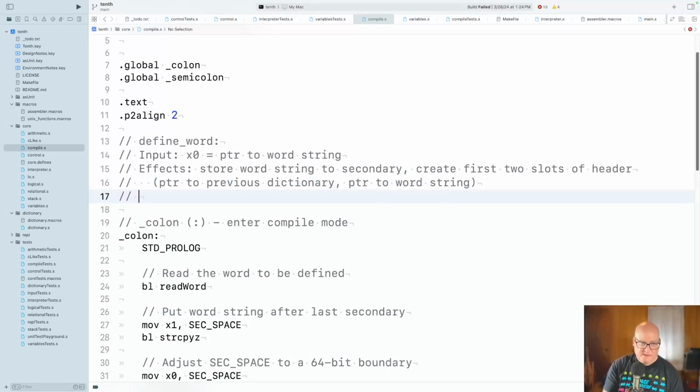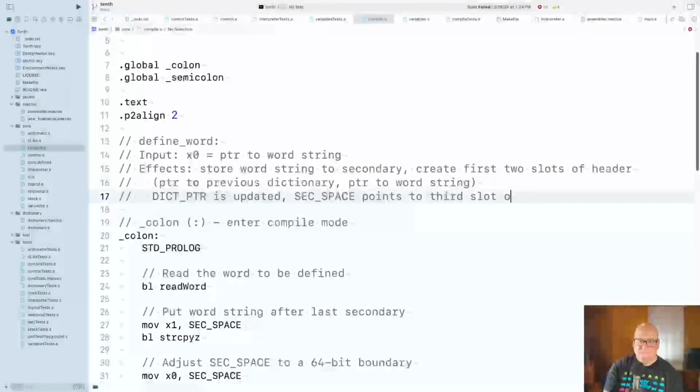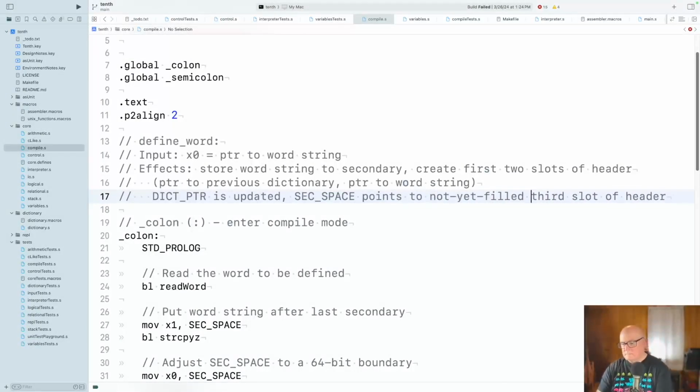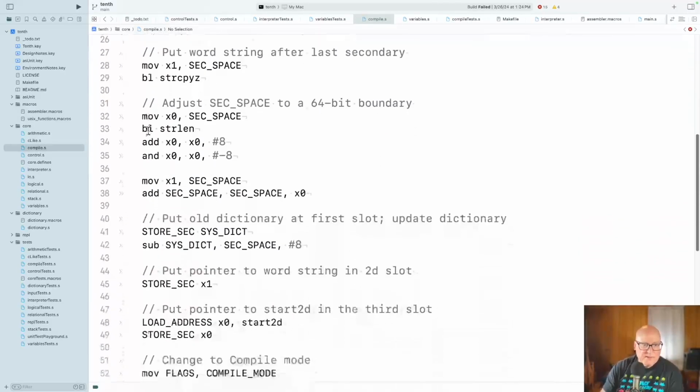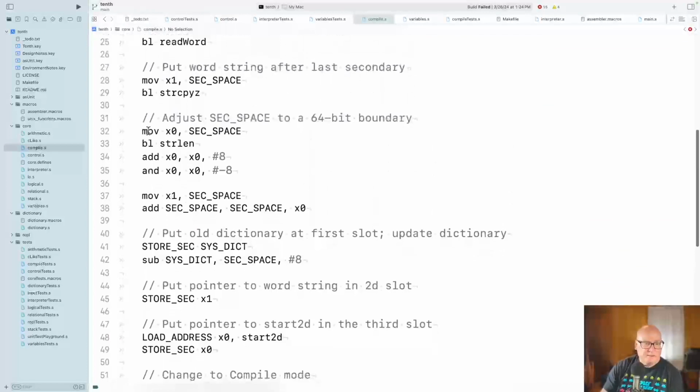And another effect is the dictionary pointer. All right, is there more going on? Yeah, I think that's about it.